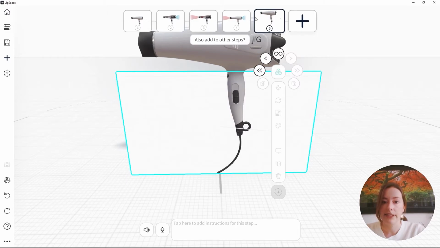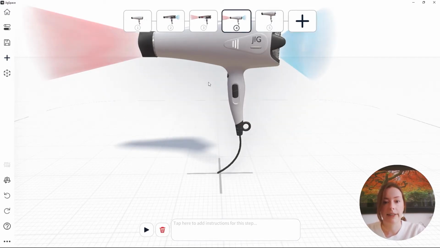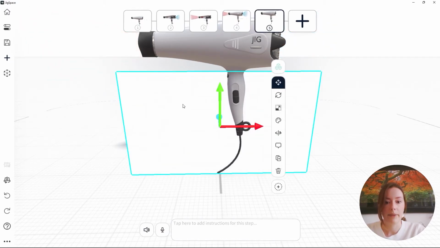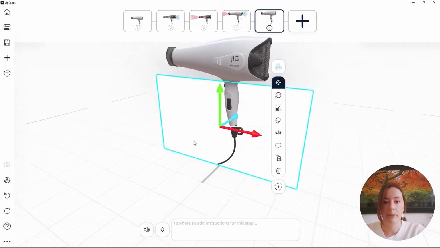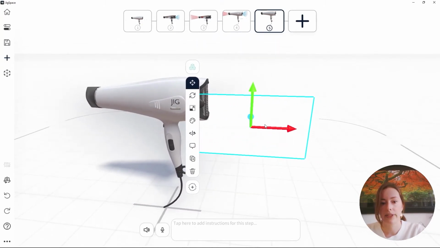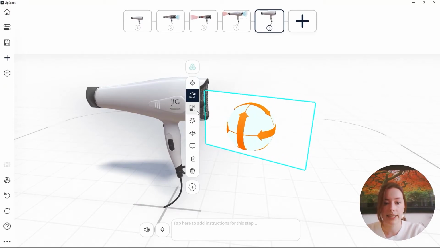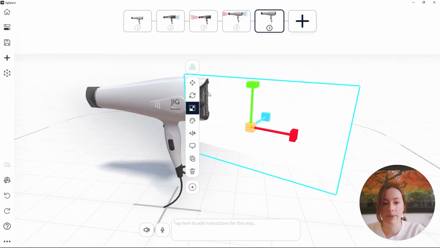So if I want this to just play on step 5, I just click on. And as you can see, the replicate tool is gone. And if I go to step 4, this file is no longer in the scene. So with my file in the scene on step 5, I'm going to position this behind the hairdryer as a backing board. So I'm just moving it into position, rotating it a bit. I'll scale it up.